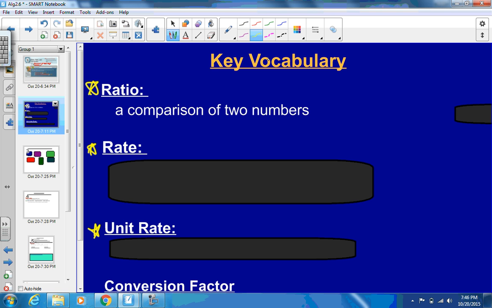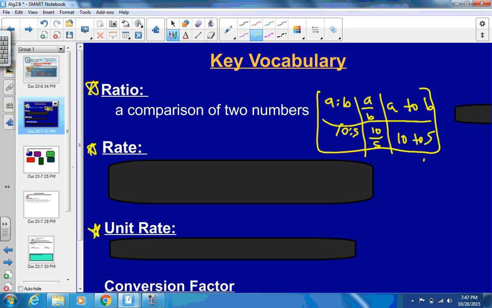Some examples: you write A to B with the colon, you write A to B in fraction form, or you can just write A to B. Now, those aren't numbers, so with actual numbers you could say you're comparing 10 to 5. Usually it has to do with some sort of real thing, or 10 over 5, or 10 to 5. These are different ways to write ratios.